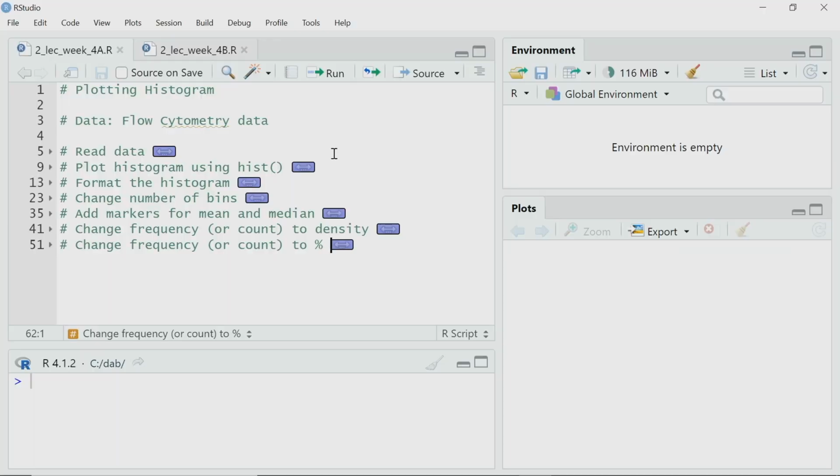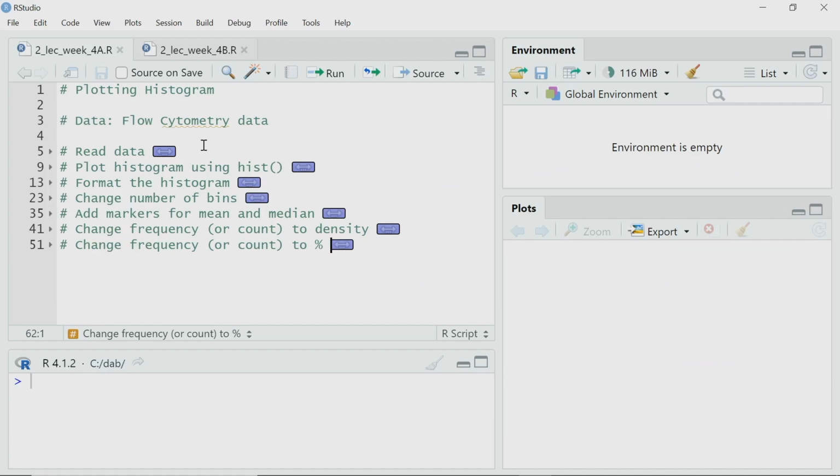You can convert this into percentage also, if you want to know the percentage of students in different groups, right. So, in that case 0.1 is 10%, and you can calculate the percentage from the original count data also. So, this is a histogram. Now I will move to RStudio and analyze the data coming from flow cytometry, and I will try to plot a histogram using R.